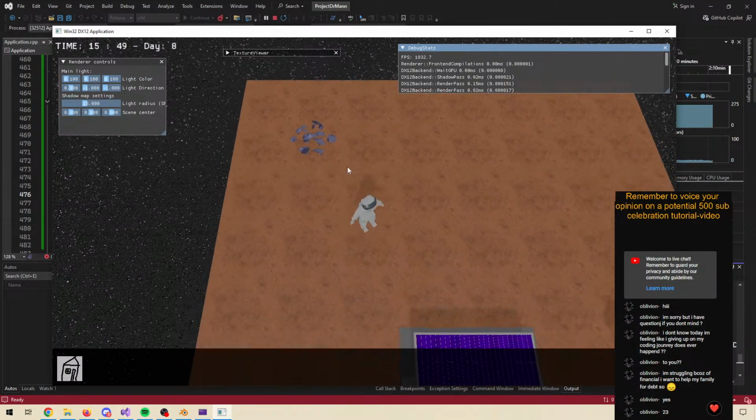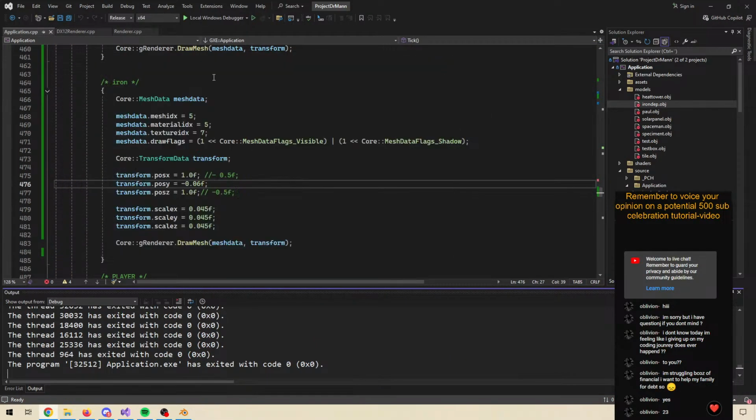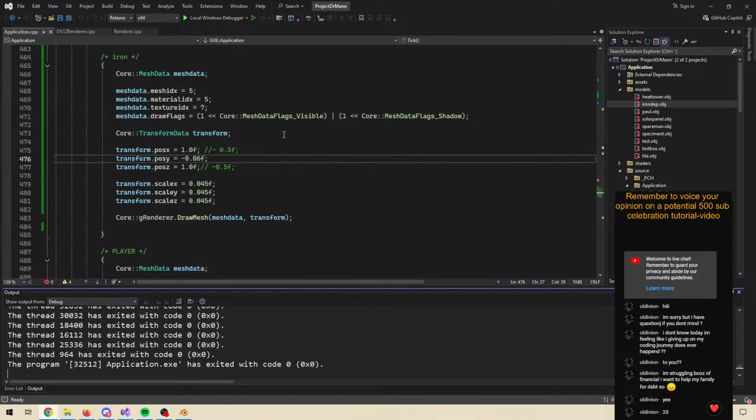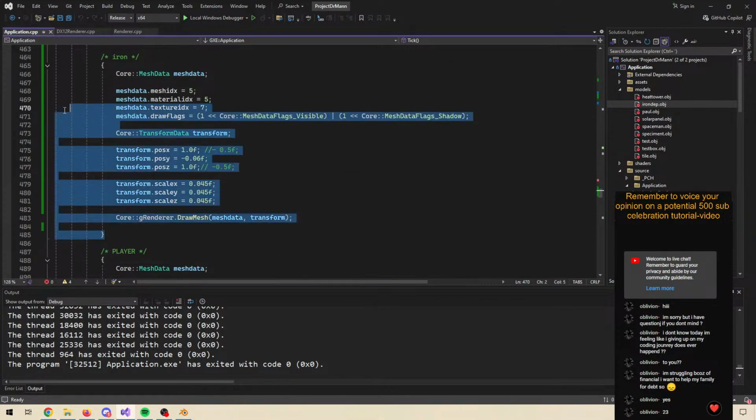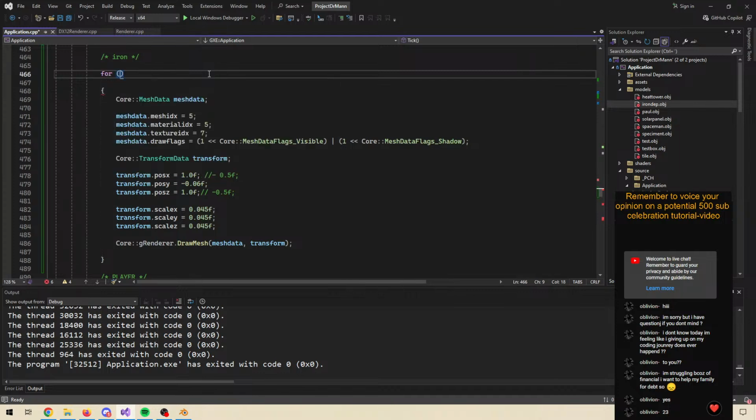So yeah, that's probably where we're gonna go about it. So we could add several fields here. Let's just do a for loop here.